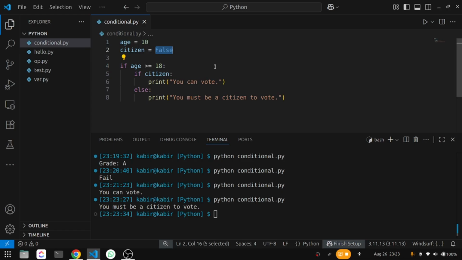So even if we make citizen true, the person who is age 10 and is also a citizen of the country still cannot vote because the first condition is not met. If we run this program again, we cannot see anything in the terminal, even though citizen is true, because the parent condition is not met. It's not going to execute any code under this main statement.